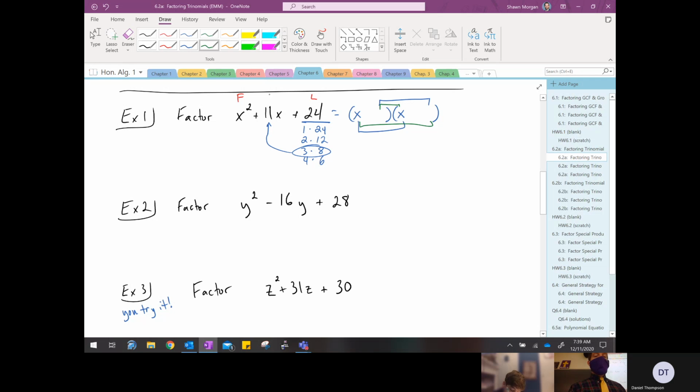Right? This is where the "oi" comes about. So what I want is the pair that adds up to equal that middle linear term, so that when I do my FOIL to check my answer, the outer is 8x, the inner is 3x, and 8x and 3x add up to equal 11x. Okay? And did you note that's how we always check our answer? Just FOIL it back out.